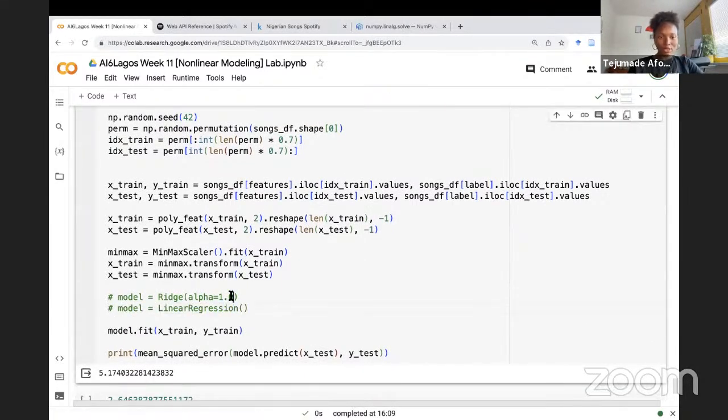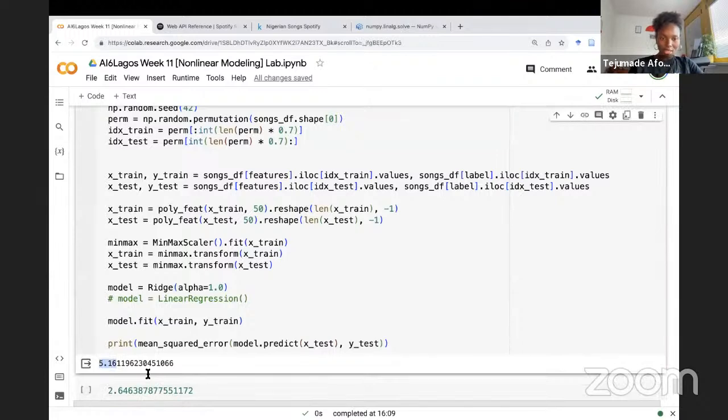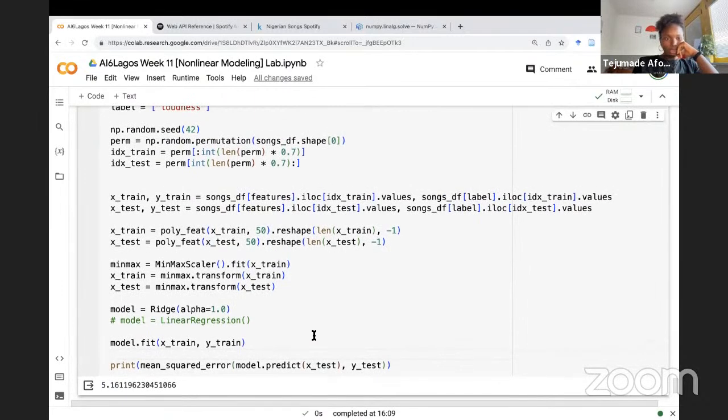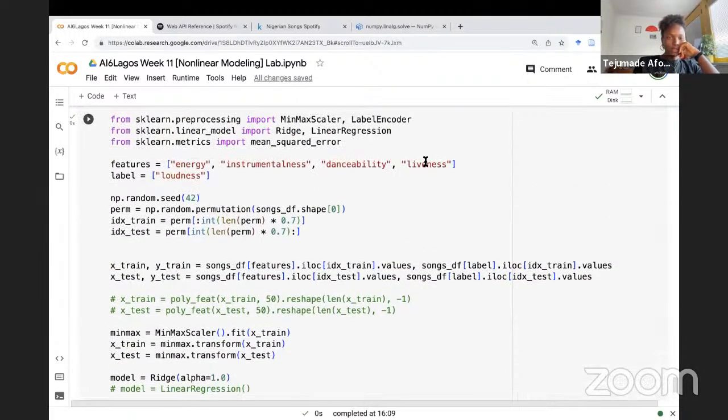Oh, let's use 10 and then use ridge regression instead of this. I mean, who cares, right? Ridge regression will always help us regularize it. We can just increase things. It's still 5.16. Can we get this error down somehow? Is there something missing, like going wrong in our implementation? So we now have polynomial features instead of our regular features, but we are still not doing well. When we did not have polynomial features, we were at 2.6. Okay, this is food for thought.